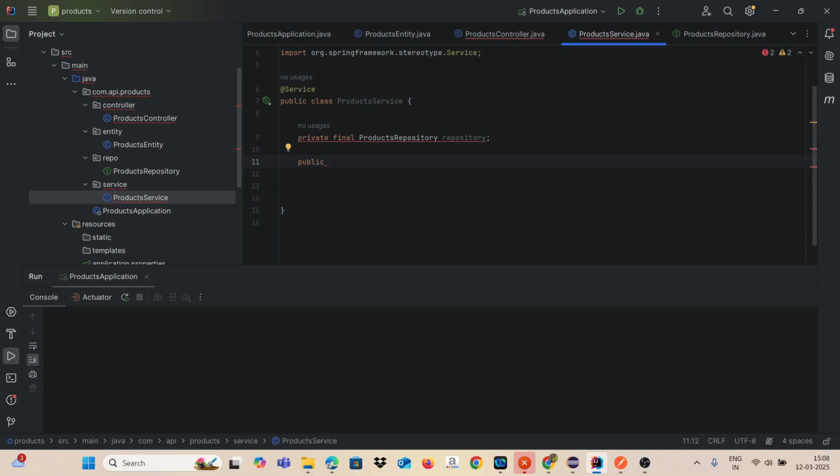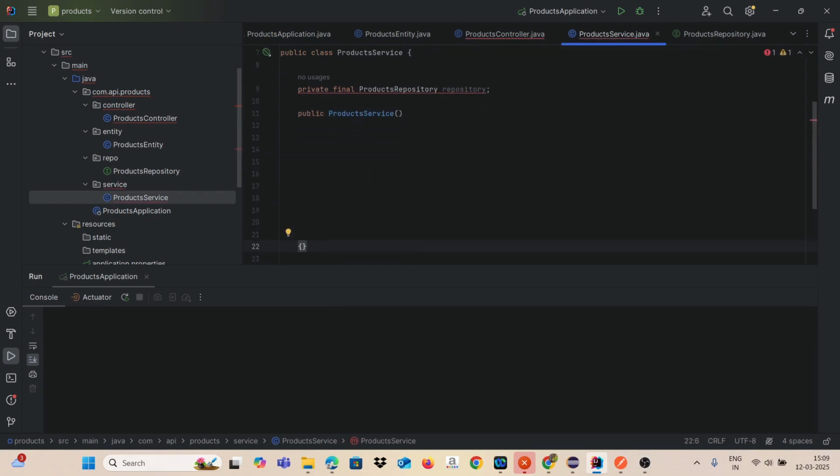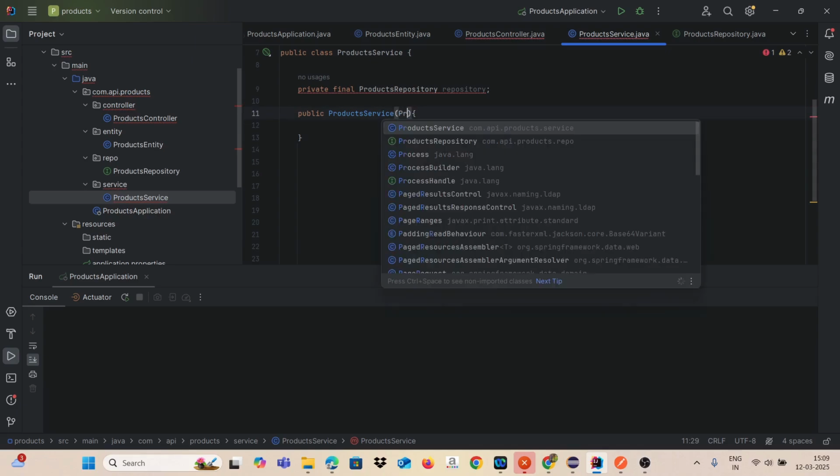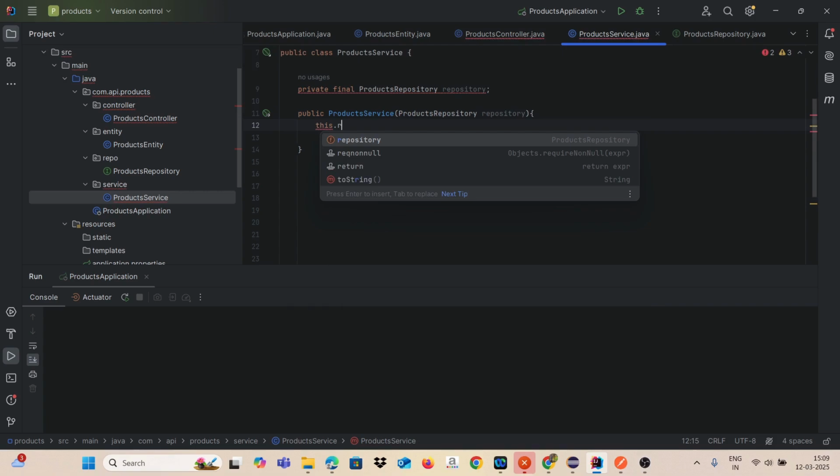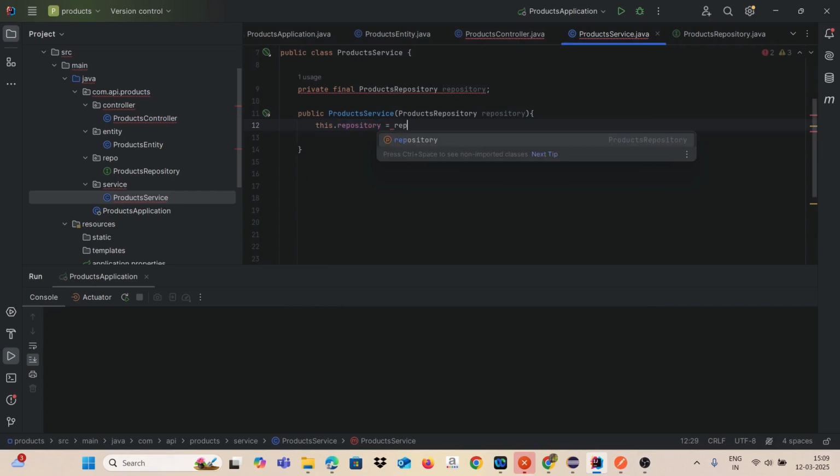So that is why let's create the constructor. The constructor name is the same as the name of the class, and it will be accepting my repository, products repository, and I'll assign it. So that's it, you have to do.